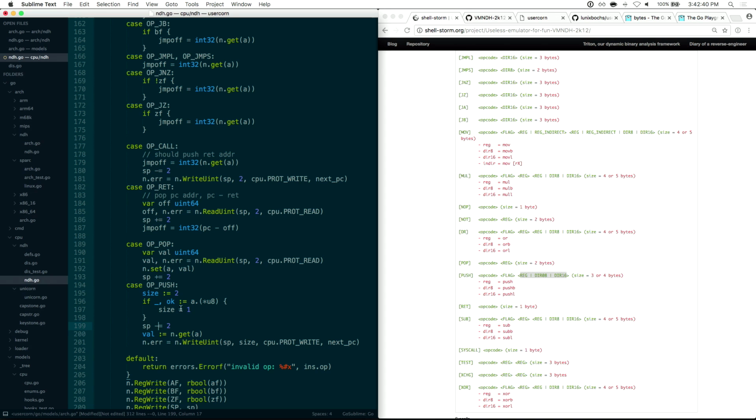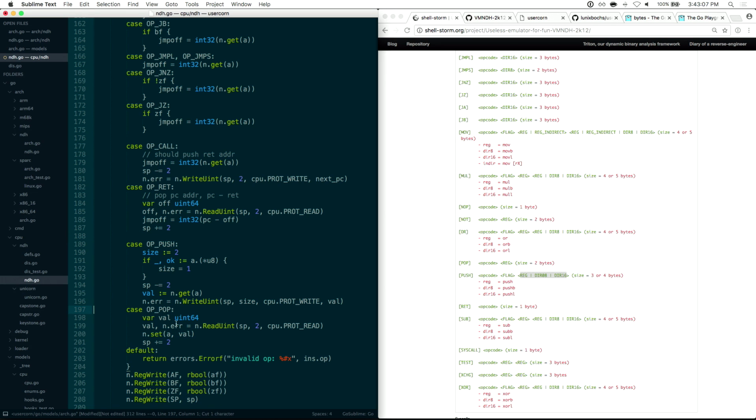Fix that order. And this is next PC, it needs to be val. So SP minus first, second, I'll move that down. I'm gonna put these in the same order so I don't get confused.